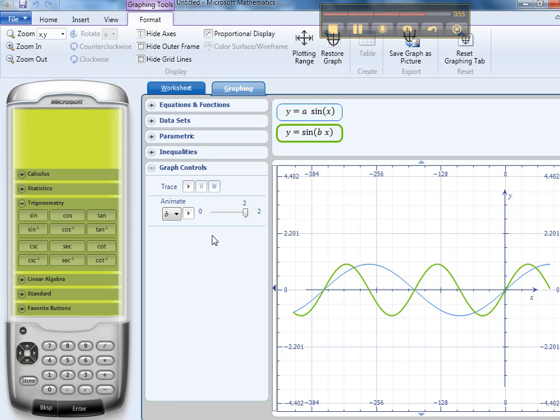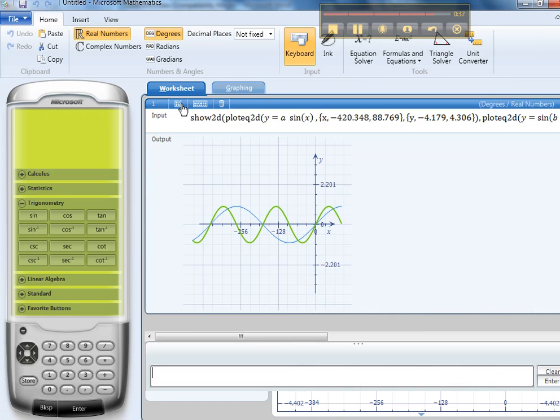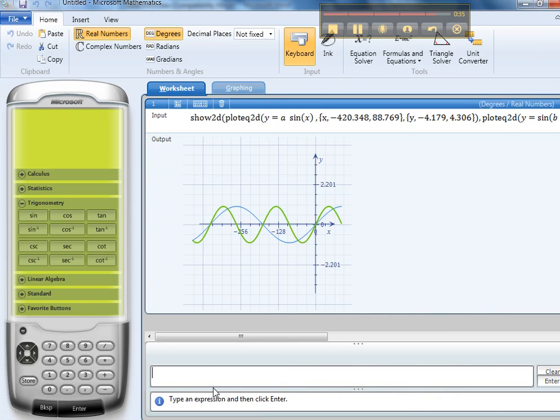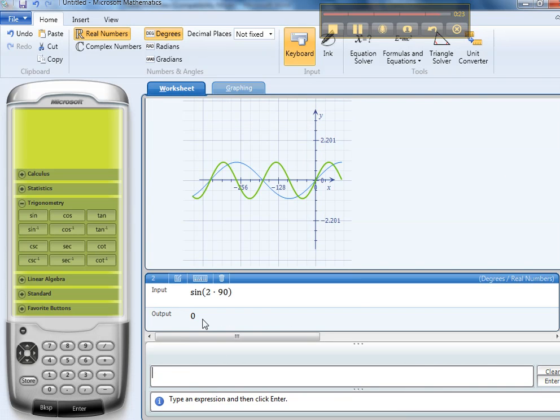So again, I can trace. And then I can drag that really quickly to the first intercept in the negative section after 0, and it looks like it's minus 92, but I can't really tell because I can't get exactly on the x-intercept, minus 92, minus 89. So what you can do, click on worksheet, and I can have the calculator at the same time, and I can try sine. It looks like that's meant to be 90, and we've set it to 2, so 2 times 90, that should give me 0 if that is an intercept. And sure enough, it is 0. So it's quite nice that I can draw that up.